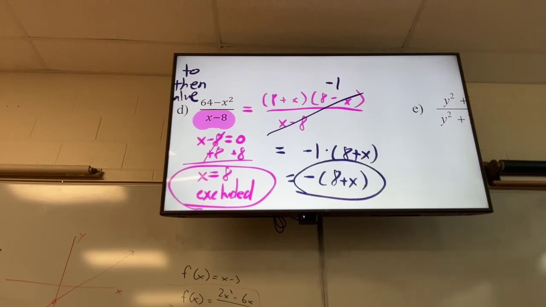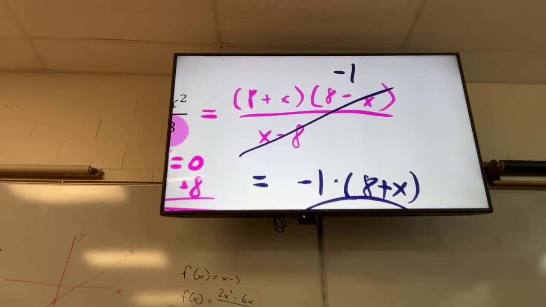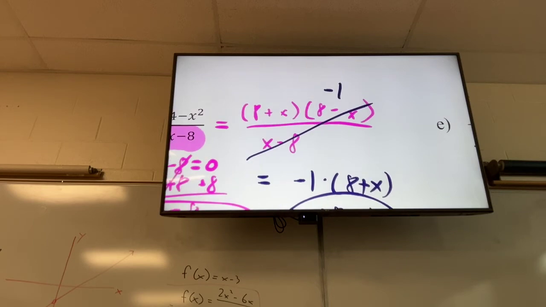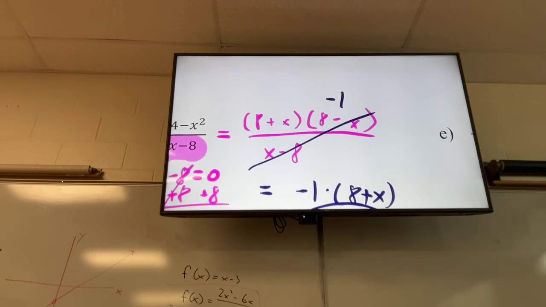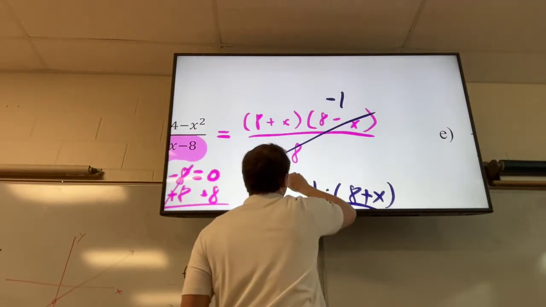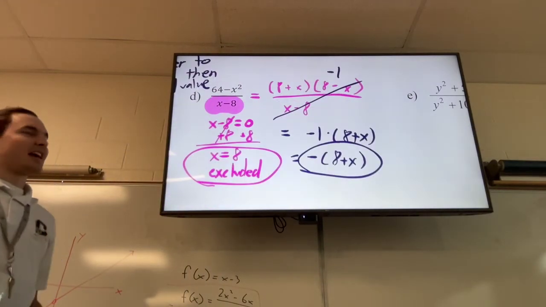Why does it produce a -1? Because it's a subtraction. They're both binomials with a subtraction sign, and they're backwards, like reverses of each other. That's why. If they were the same order, then it'd just be 1. And that doesn't matter with addition because x plus 8 equals 8 plus x, but subtraction does not work the same way, right? 4 minus 2 is not the same thing as 2 minus 4. Okay, they have different values. So when those cancel, because they're subtraction and flip flops of each other, they produce a -1 when you cancel them. It's called factoring out a negative.